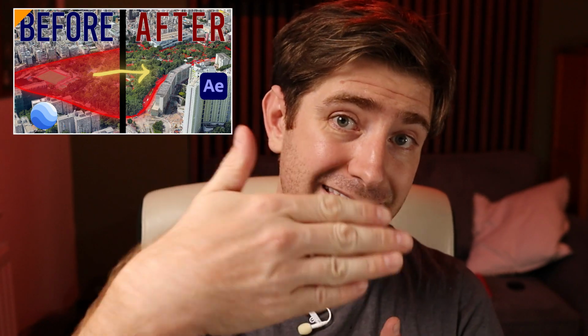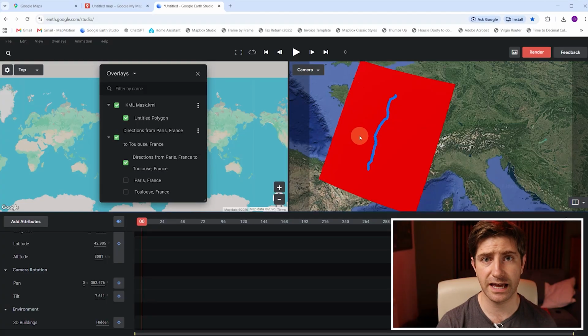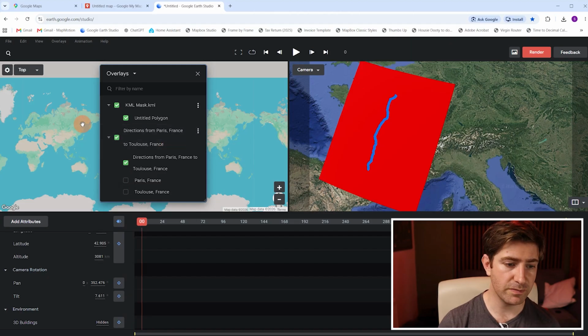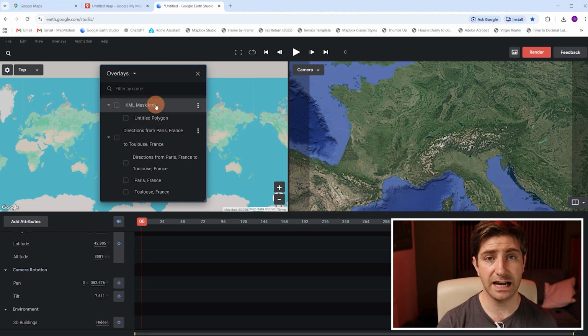Now if you want a separate tutorial on how to render out just the 3D buildings so that you can layer that back on top, then I'll link to another tutorial I made down in the description and at the end. So we have our KMLs here now. So we're now going to render out whatever animation it is that we'd made before with the KMLs on top. And then we're going to disable them and we're going to render a second animation with just this base map here. So we now have both of those rendered out.